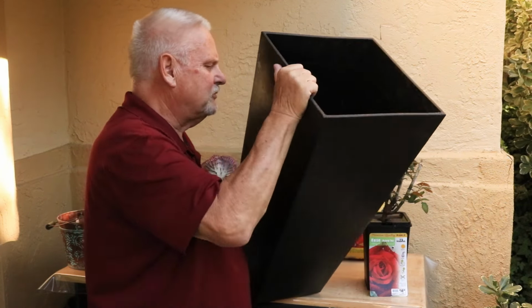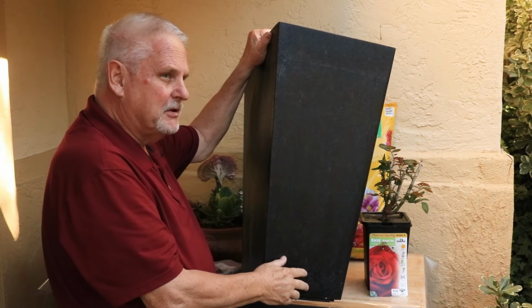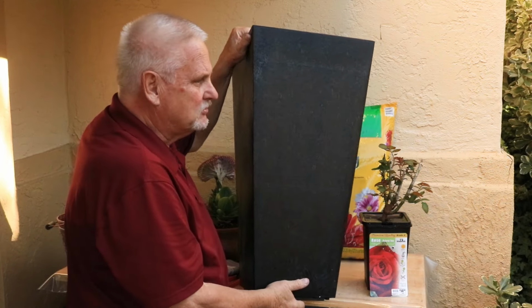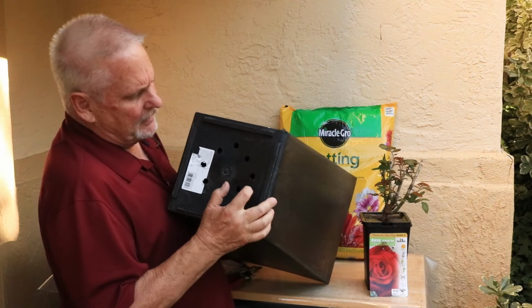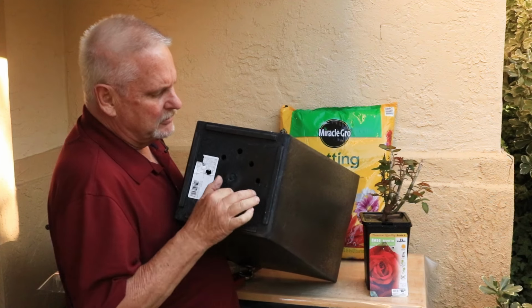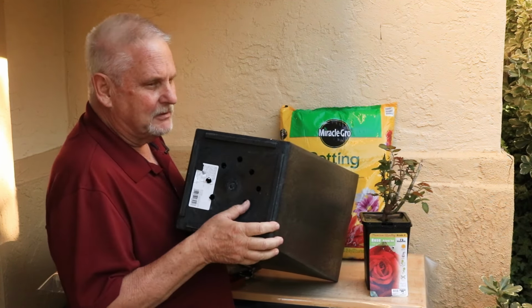This container does have a little water reservoir built into the bottom. I don't think that's that important or that big of a deal, but this one has it. However, it only had one drainage hole in the bottom of the container that was plugged. I think it was this hole right here. I removed the plug so of course it would drain, but I wanted to have more drainage, so I drilled 5 or 6 more holes, half inch holes, around the bottom there to give it better drainage.